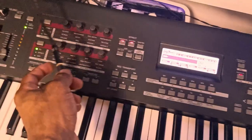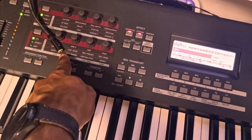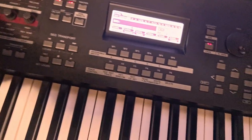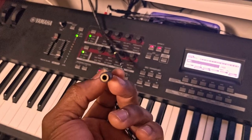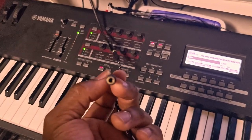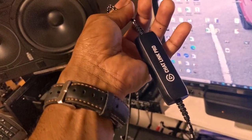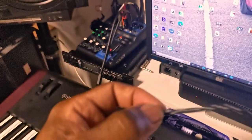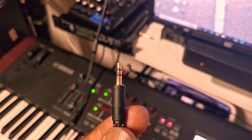It's like you're splitting this piece into two, one male, one female. So let me show you that right now. This is the female that your headphone is going to. If you need to listen to your sound via a headphone, let me show you the other end of it. You got the other end that goes through this system right here, the isolator. And then it gives you a male that will go to your GoPro.